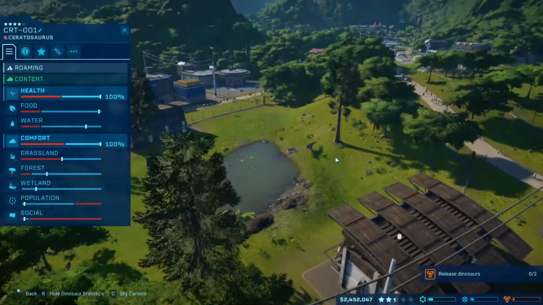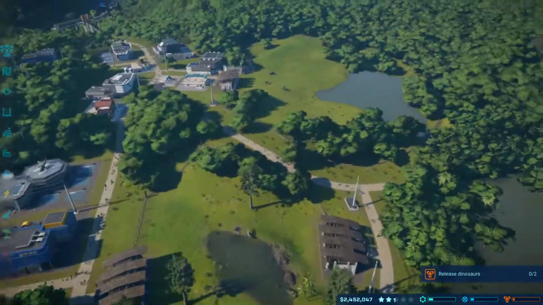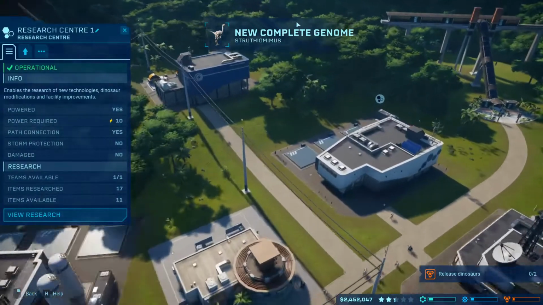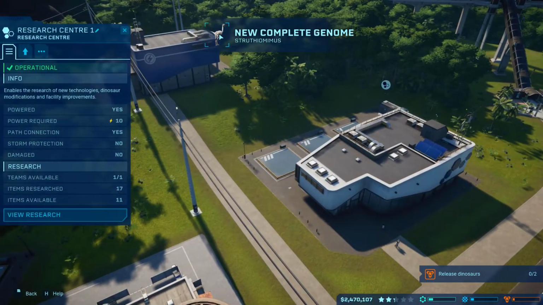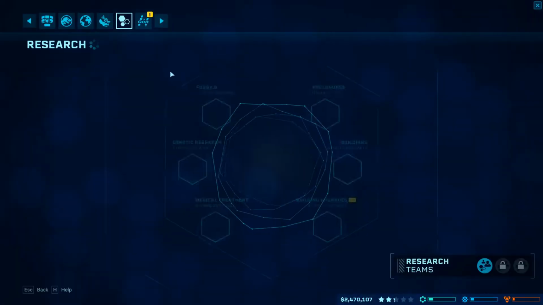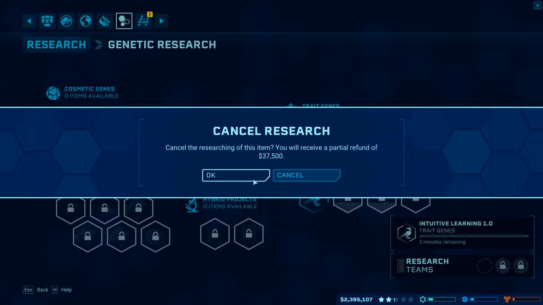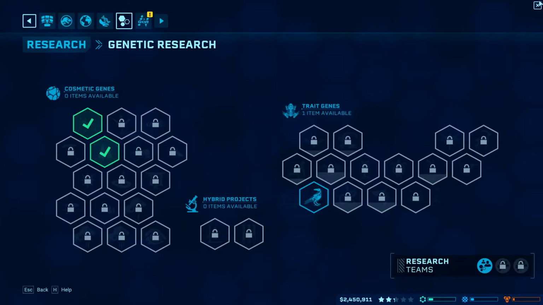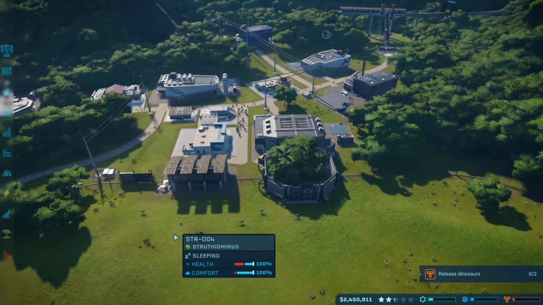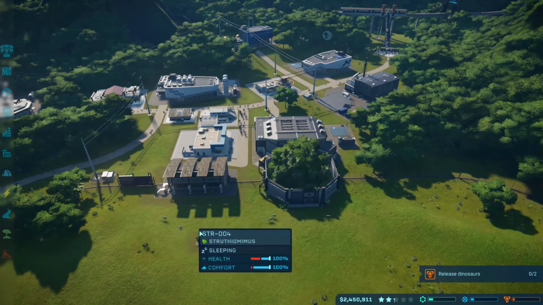How we doing on the old Triceratops? And he's just eating. Keep missing him. Oh. Stuff keeps happening while we're busy. New genome complete. We've got 100% on our Struthiomimus. Nice. One more genetic research to do. So now we've got that one at 100%. I'm gonna make a better Struthiomimus. I might dart these and sell them.